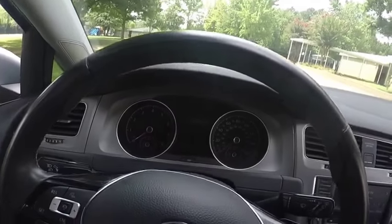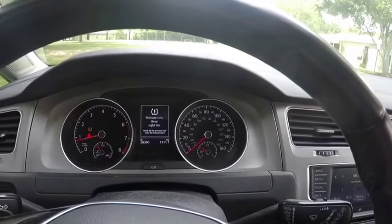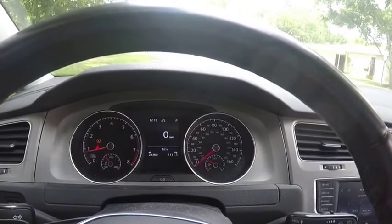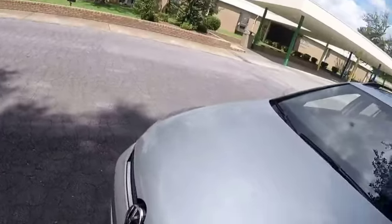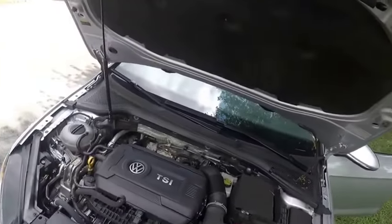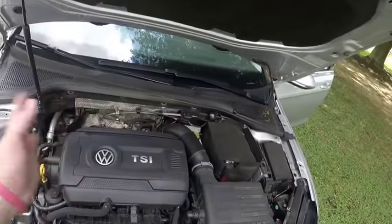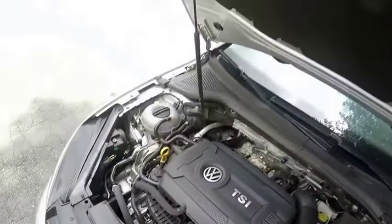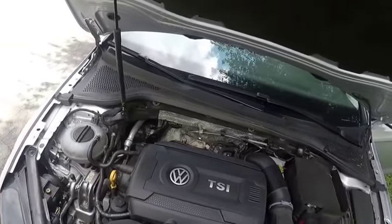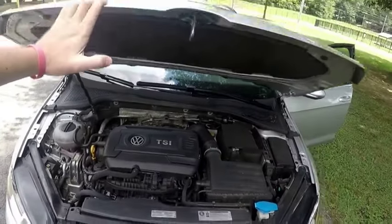Let's do a startup here. It cranks right up. The tire pressure monitor shows the rear right tire is low — I forgot which side it was on. Let's look under the hood. The little 1.8 TSI engine has been a great little motor — 170 horsepower, 199 pound-feet of torque. It's starting to get a little dirty under here; I need to hit it with the pressure washer. But it has just been a great little engine. Never missed a beat, doesn't use any oil, very peppy, smooth, and strong.